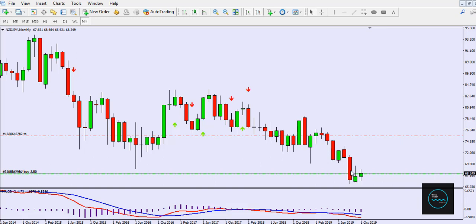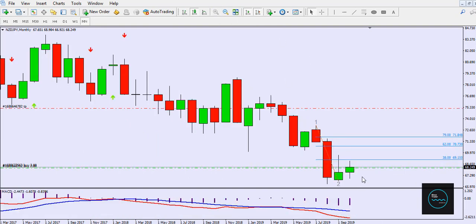And from the monthly chart, you can see here that this move is a retracement of the most current downtrend. So what I'm saying is, if I were to take my levels from here to this point, then it's safe to assume that this move is a retracement of this downward move. So that means, let me just make it bigger here, we are looking at a possible retracement up to the 62% level or even higher.